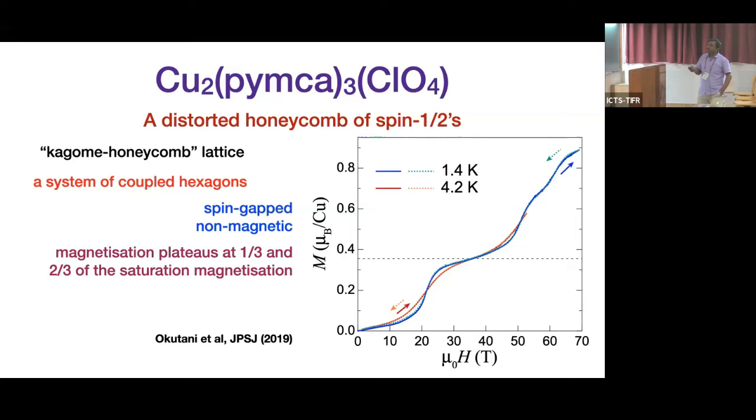And these magnetization plateaus are not at some random fractional values, but fractional in terms of saturation magnetization, at 1/3 and 2/3. There is also a small plateauing tendency here, but we don't quite understand it. So let us say there are two clear plateaus, one very clear, prominent, which is the 1/3 plateau, and the other one which is somewhat weak, but still there is an indication that a plateau occurs there at 2/3.